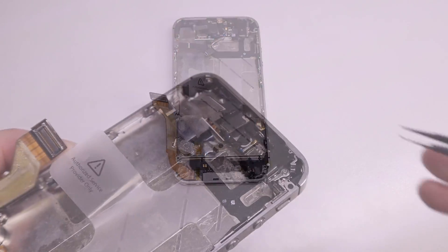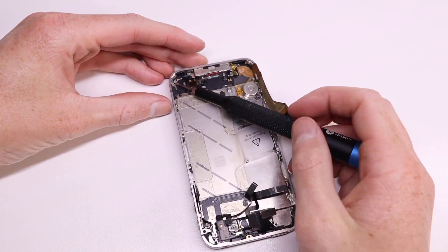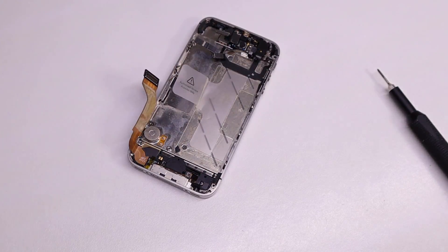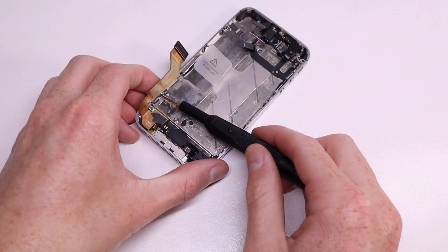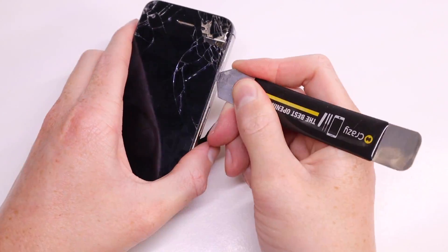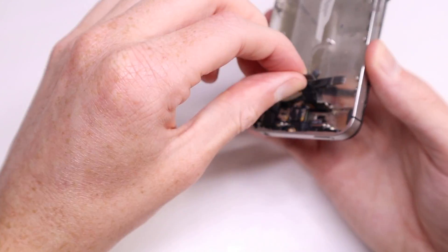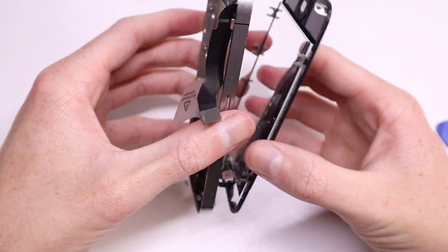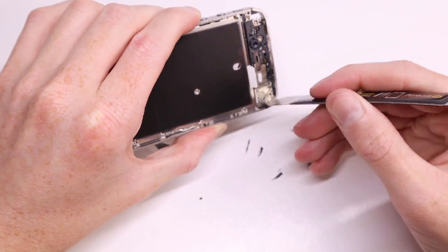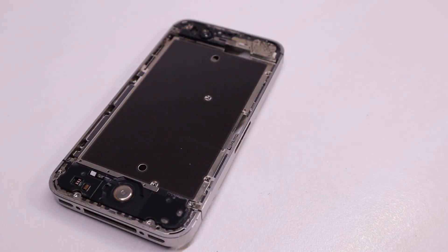I grabbed the second housing from my parts bin — it has a cracked LCD so I need to remove that first before installing my custom one. The housing isn't in the greatest condition; it has some marks and scratches but it's one of the only 4s housings I have for this project. This housing came off my 64GB iPhone 4s, which I transferred into a different housing with a custom purple screen. Now removing the display — because it's cracked, glass may shatter further, so just keep that in mind as there is glue at the top and bottom. Once the display is removed, I can clean off the residue and leftover glass, and scrape off any dirt from the surroundings.